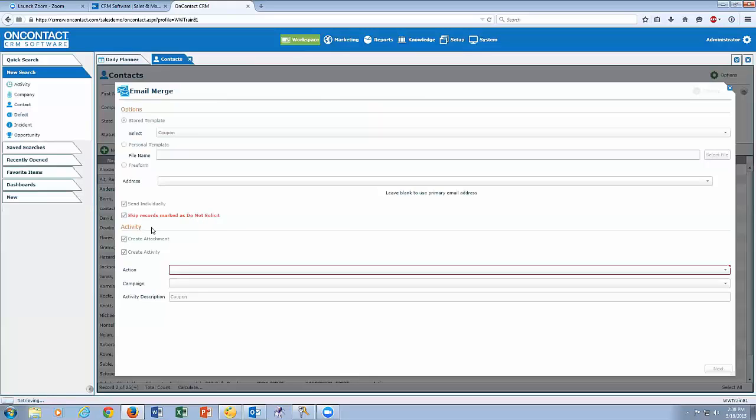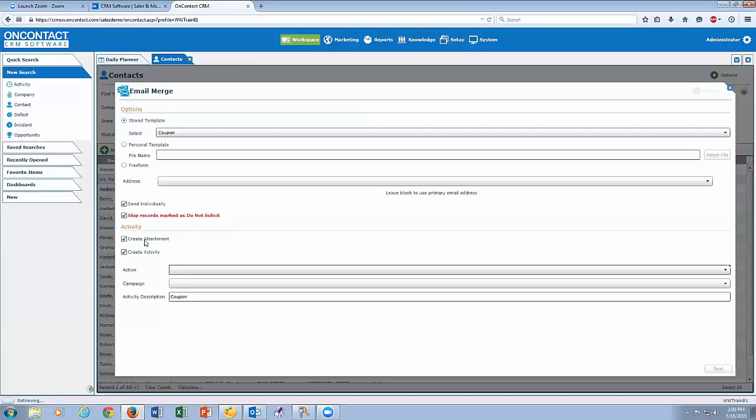In the activities section, by default, we check the option to create an attachment. This stores an exact copy of the email that was sent to that recipient in an activity record so that you can look at that history at any point in time and see exactly what was sent. If you don't want to see the attachment, you could uncheck that. The other option here is, by default, we set the option to automatically create an activity to track this history.